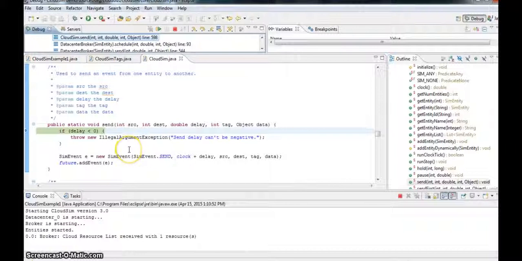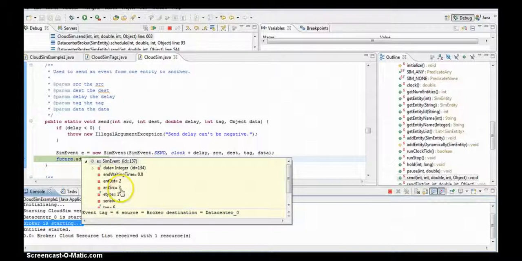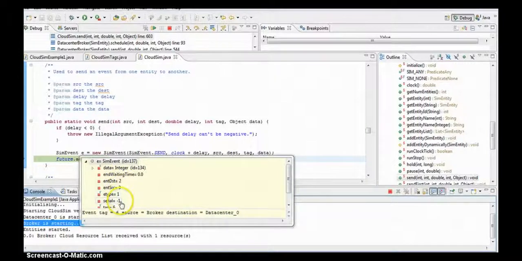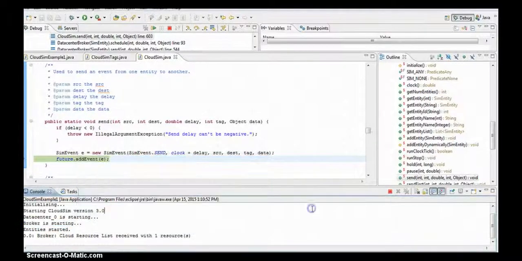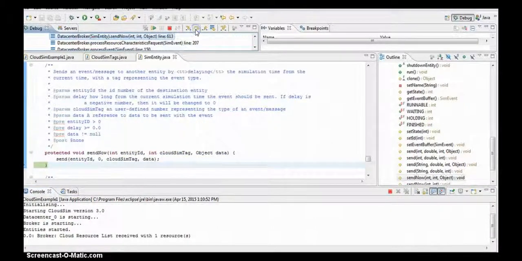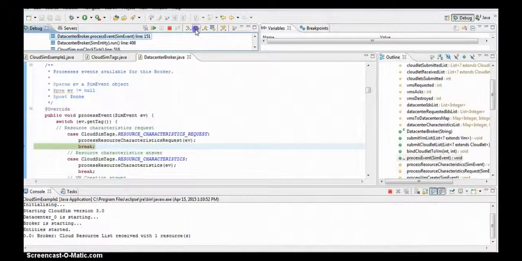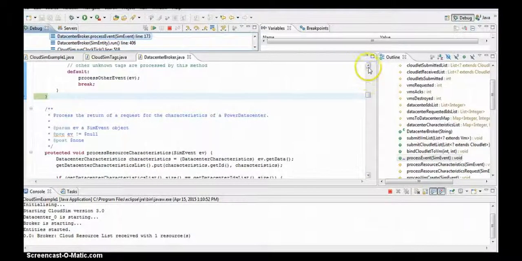We'll now go there. Here is where we actually generate an event and add it to the future queue. So this event has the destination ID 2, the source ID is 3, the event type is 1, and the tag is 6. Now the event is being added to the future queue, and we return. Now we have added an event in between.